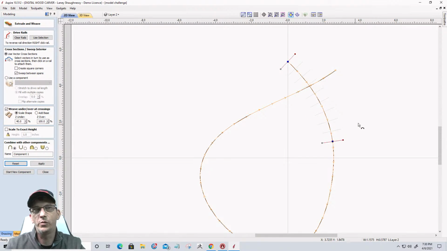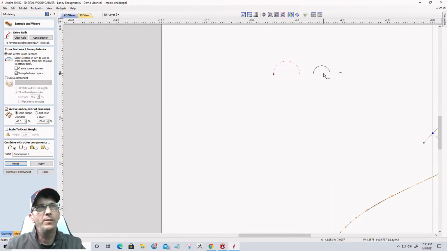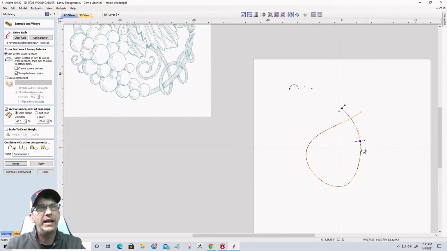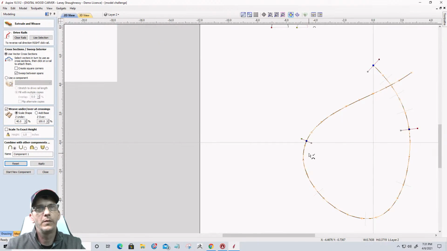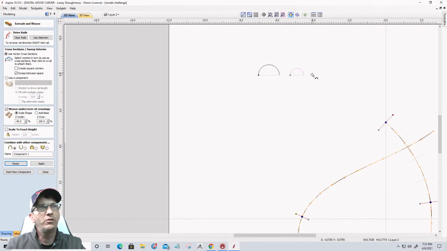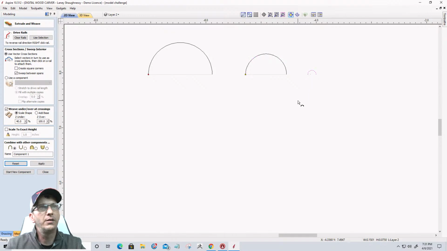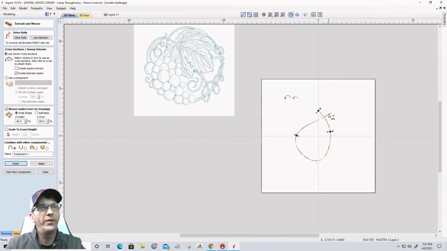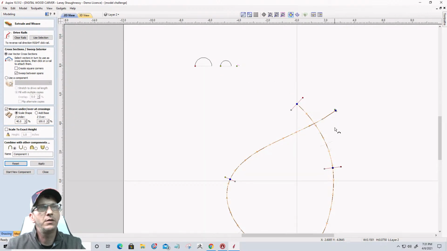Now I'm going to select my second cross section, and I want it to run to right about here, from this point to this point. And then my third cross section, this smaller arc, I want that to run to the end.